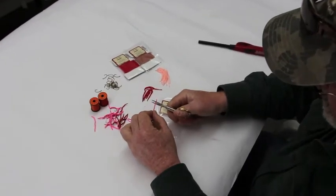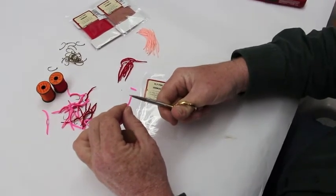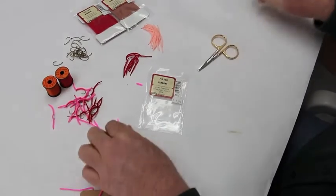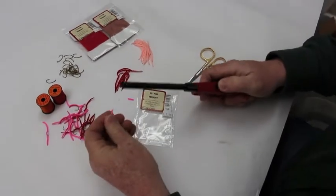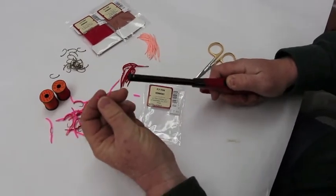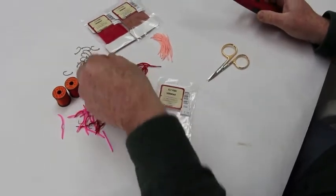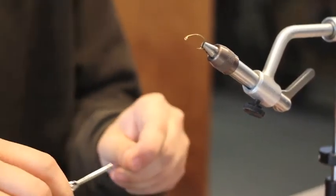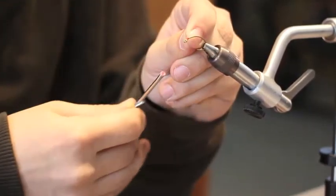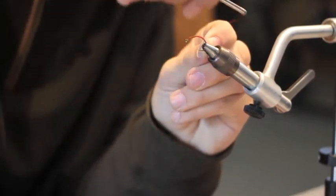So when you're tying flies, whether it's a San Juan Worm or any other fly pattern, preparing yourself ahead of time is one of the real tricks to speeding up the process. When we're tying the San Juan Worm, we're using Wapsi's Ultra Chenille Standard. And right now what we're doing is just preparing the materials, cutting it into standard lengths, and then burning the ends.